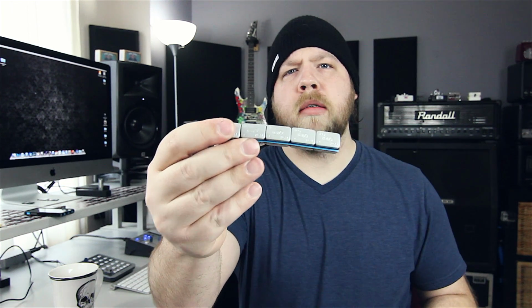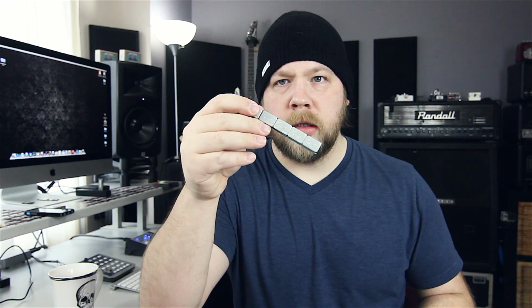I was an auto mechanic for about 10 years. I did alignments and motors and all sorts of stuff. I was hardcore into working on cars professionally. And we had these stick-on tire weights. They have adhesive backing, and all they are is weights to balance a tire. And they look like this. I don't know if you can see that or not. And stick them in the control cavity.